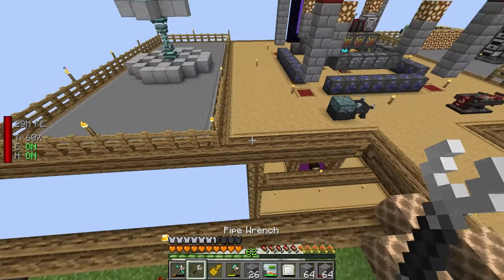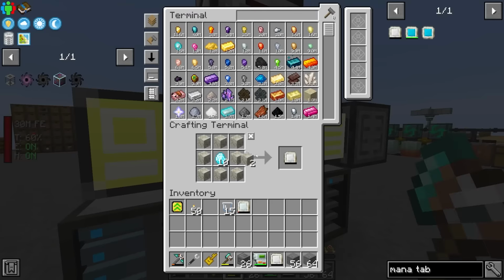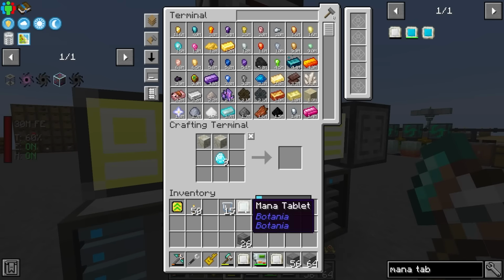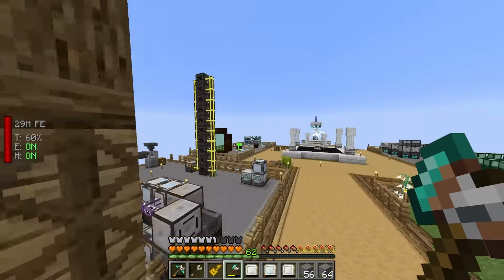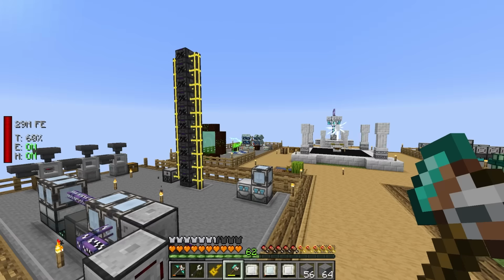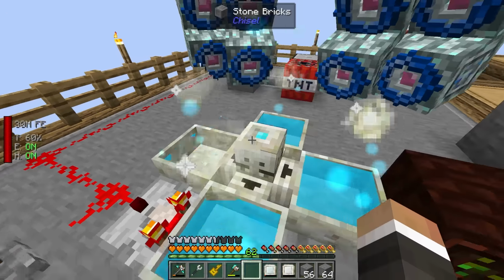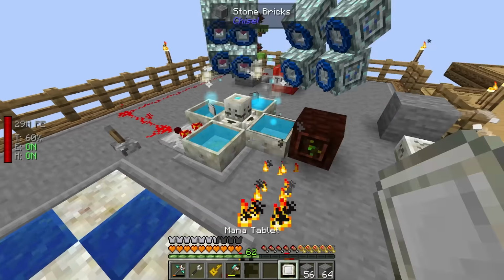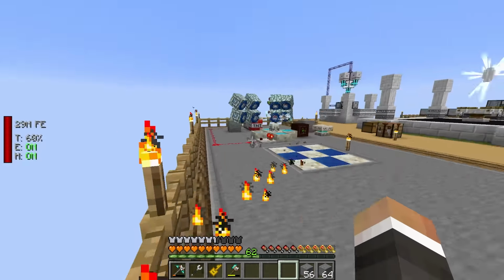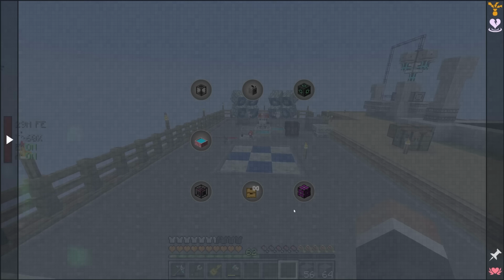Let's go ahead and do a quick one of these, and essentially the plan here is just to empty out the mana pools that we currently have and let our system continue to produce mana, so that hopefully by the time we come to actually make the everlasting guilty pool, we do have enough mana for those mana tablets and we're not stood around waiting for mana to come in, because hopefully it will be coming in passively whilst we work on some of the other crafts required for these creative recipes.